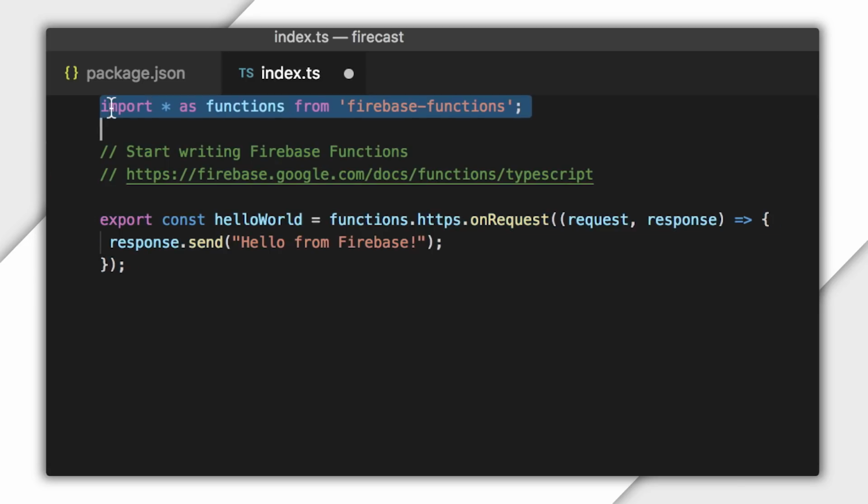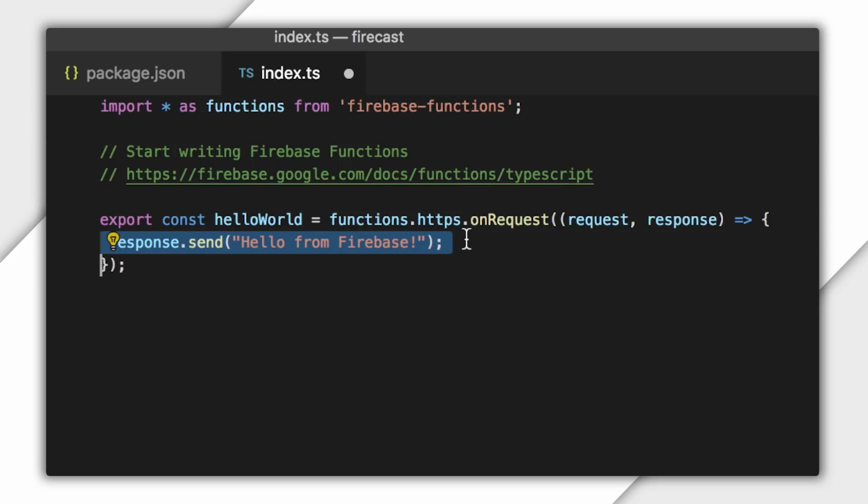First, it imports the Firebase functions module and makes it available via this functions identifier. You'll use this to build the functions you want to deploy. Then, it exports a function called helloWorld. It's defined using the functions identifier from above, and it's an HTTP type function. HTTP functions let you respond to incoming web requests. When a web request occurs, the function triggers with a request and a response parameter. These actually come from a node module called Express. So if you already know Express, you'll be right at home here. Then, in the body of this function, I'm going to send a string back to the client. That response ends the function. And that's all there is to it.